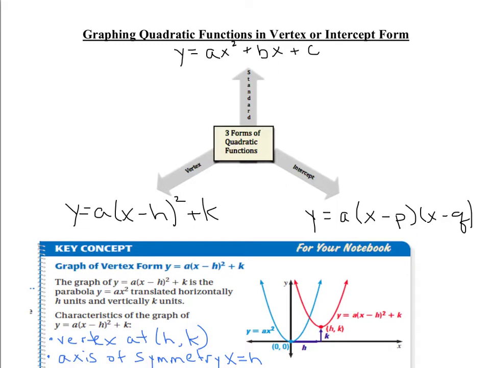Be sure to jot both of these down. We will be going over them more in depth, but you want to at least make sure you have them copied down.